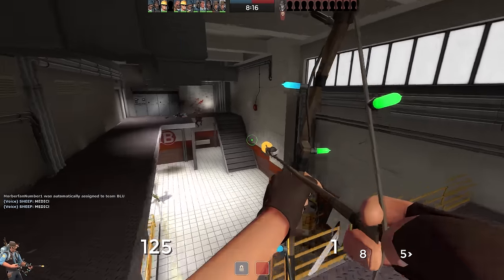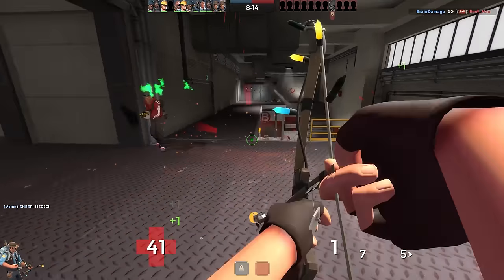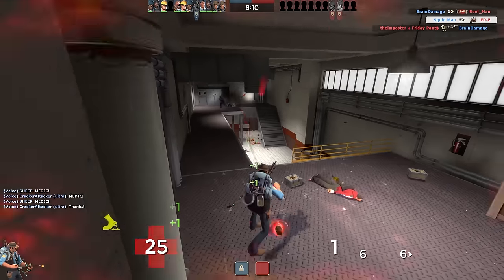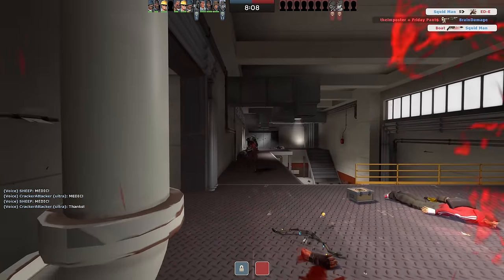Here's a clip where a scout flanks me and gets right up in my face, but that's okay because I'm using the Huntsman, and I just... yeah. Oh, and here's the pyro. Yeah, okay, I deserve this. Oh, but wait, here's the second Huntsman sniper with a steel chair!